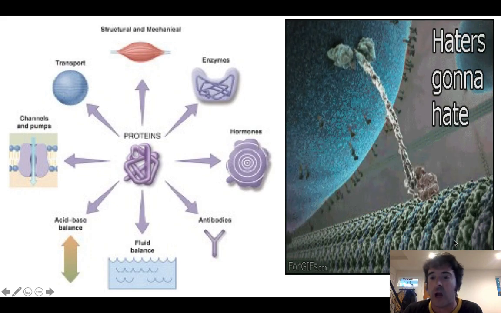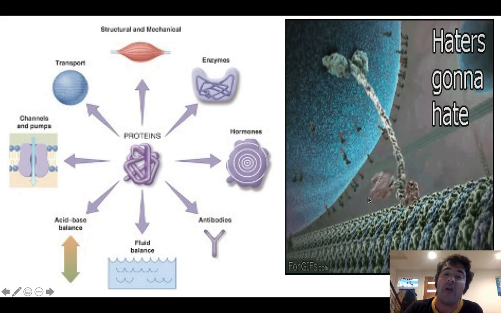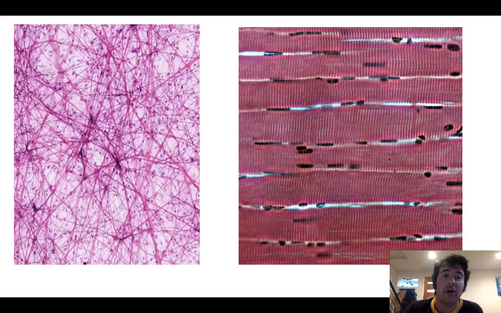This choo-choo track is a protein. Those things embedded in the membrane are proteins. They do everything. So you're going to talk a lot about processes from the perspective of a protein. Even when you're looking at tissue histology, which is something else you're going to be doing in A&P. Here we have areolar connective tissue. There are collagen fibers, the thick kind, so you have these cells and then these collagen fibers and these elastic fibers. Those fibers are proteins.